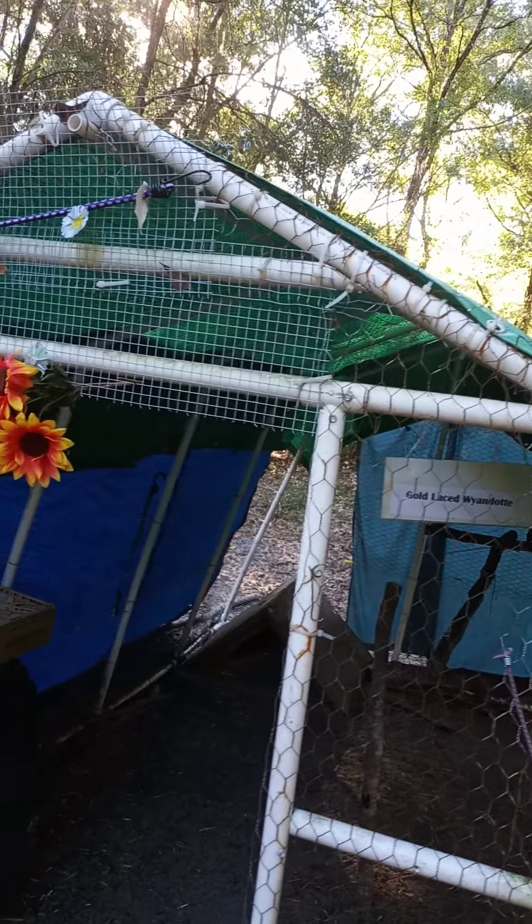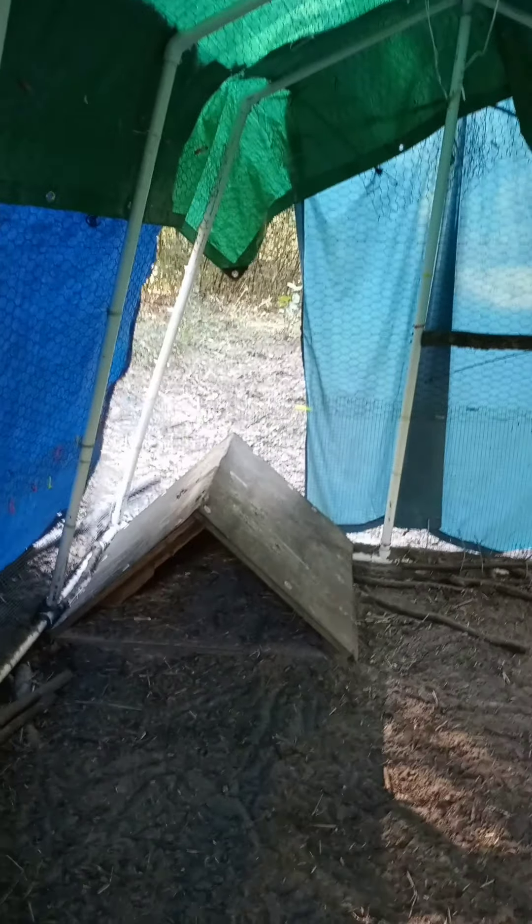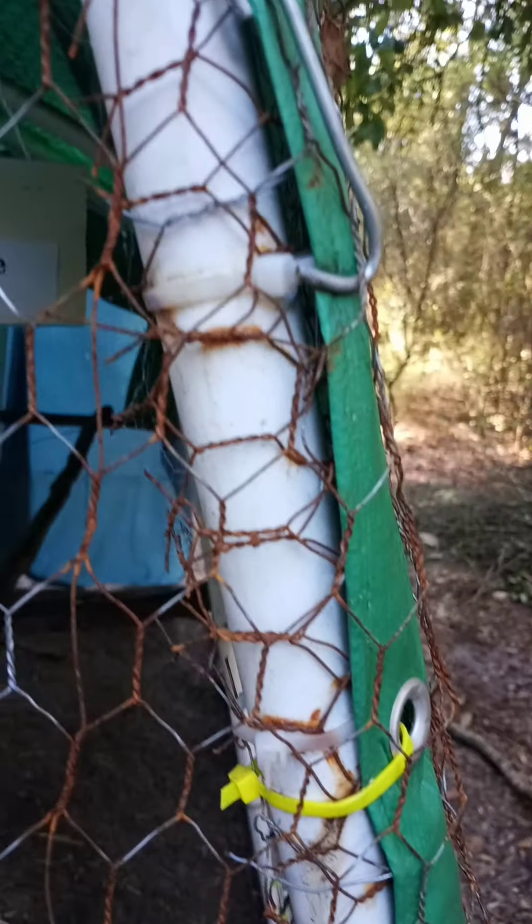Then the next thing we did was we added this coop down here. This was Rick's coop that he created — my husband Rick. We put the little nest box there, and guess where they lay the eggs? See there? In the tire. The eggs are laid by just about all of my chickens in this tire. There's a little broody house which none of them have used yet, and a roost made out of materials. You can see we used hardware cloth and chicken wire, and we used stretchy cords and zip ties because we can cut them right off and take this coop down whenever we decide to move.